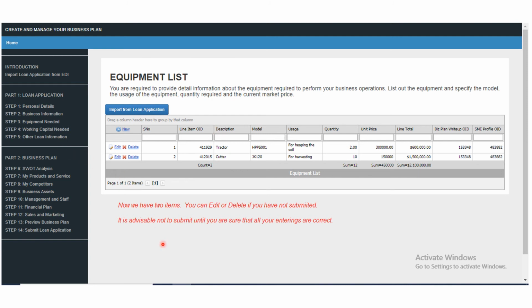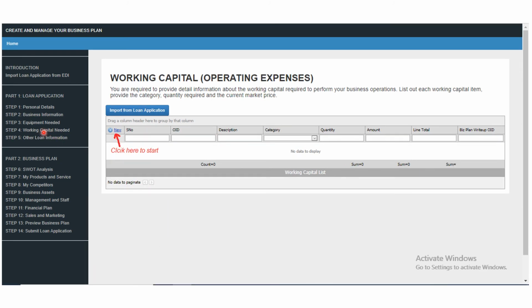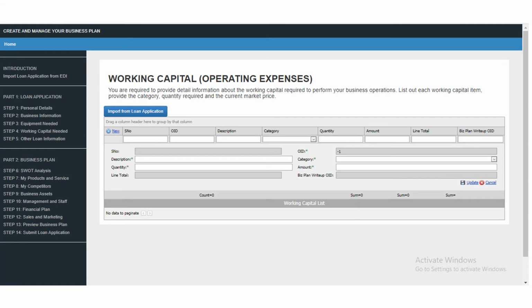After that, we can now go on to working capital. You just click on working capital. That is stage 4, step 4. Remember, it is just the same process. You click on new for you to enter your working capital. Once you click on new, it's very simple. You see that it will open the boxes where you will fill. It asks you for your working capital description, quantity. The areas you will not fill, you see that they are not enabled. Like where you have this -1, if you click on it, it will not work. That is the one you see is blocked out. The ones with white spaces are the ones that are enabled for you to fill.